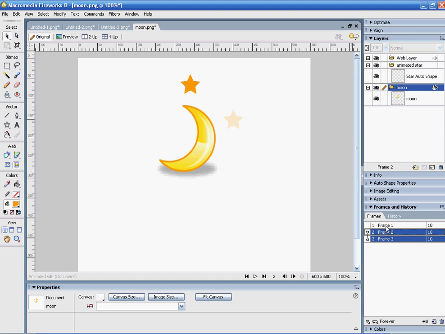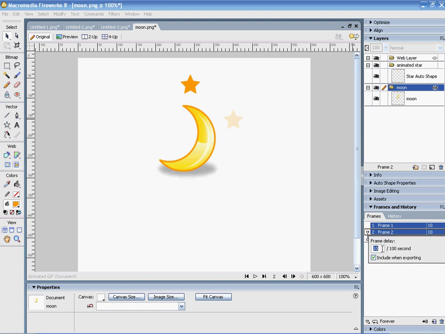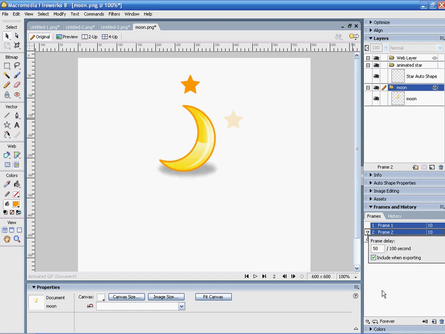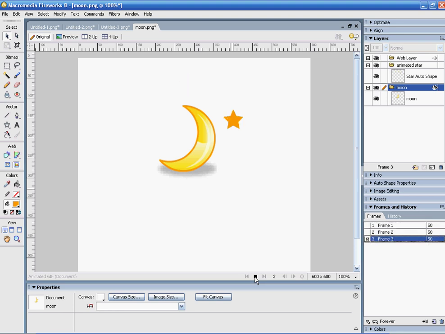Okay, or maybe I want to do all of them at once. Change it to 50. You should really be able to see the difference now. Okay, and you can see they go much slower. So you can do some altering from there. You can also change how it loops. I've chosen to loop it forever, but you can choose to play your animation only once, or you can choose a number somewhere in between. But down there on the frames is where you would do all the editing before you exported your image.